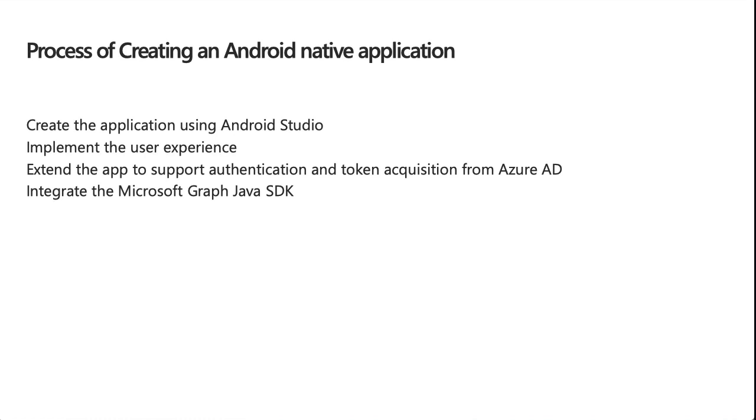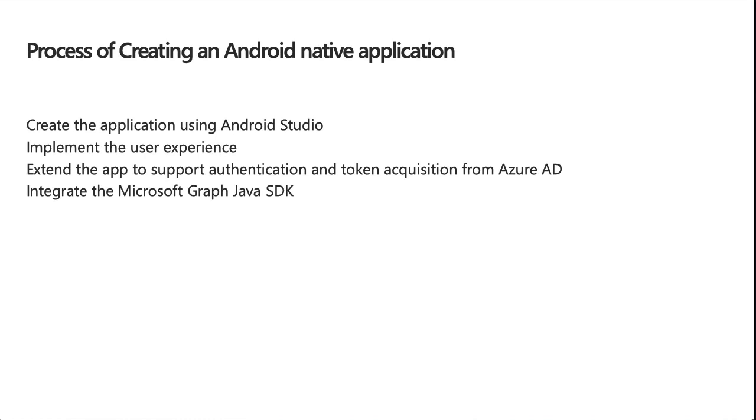So what you're going to do is first create the application. You're going to write the code using Android Studio to build the application. The way I would recommend you do this is to implement the user experience and really have a functioning prototype that's just a click-through. It doesn't have any logic in it. It doesn't do any authentication or anything like that, but it just focuses on giving you an experience of, I've got the application up and running.